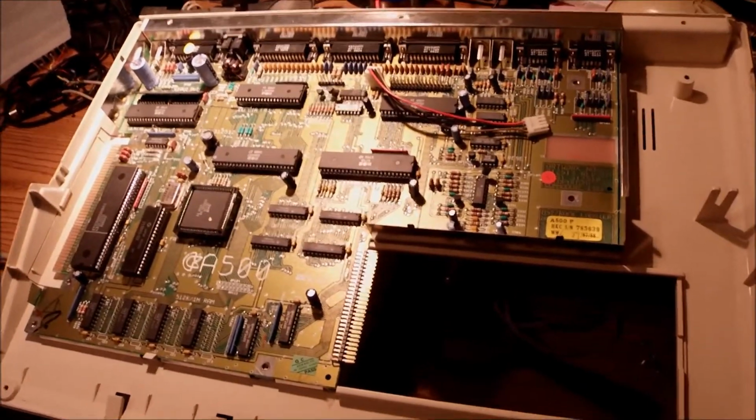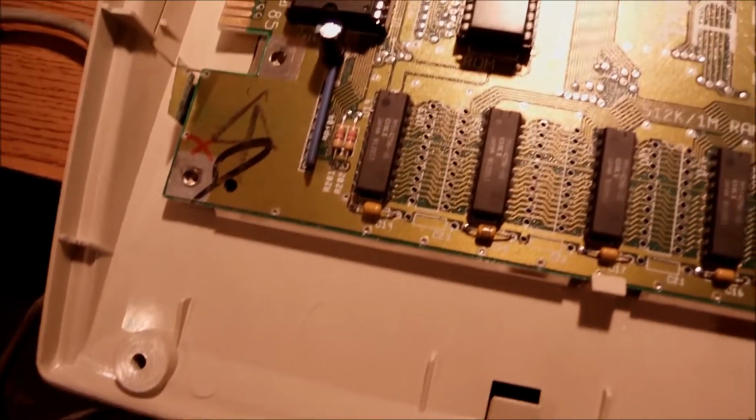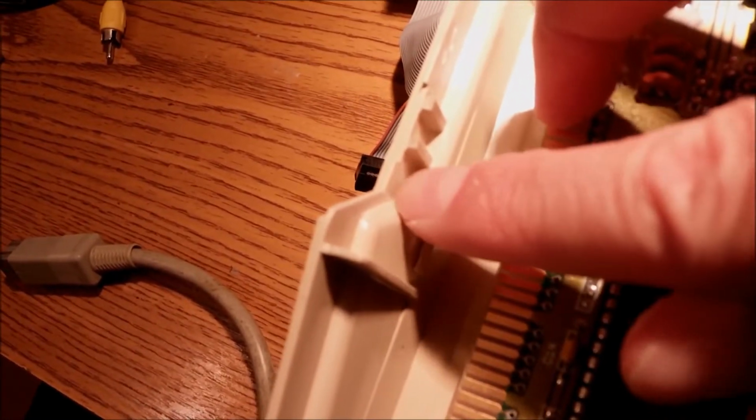Now the plastics are clean and dry. I found minor cracks at some points, but overall it looks good. Major points of interest like the screws and those little clips that hold the keyboard in place are okay. Minor cracks I found mostly on the side, over the expansion side port right over here. All you can do is some glue, nothing else to do. Yeah, it was a crack right there. Not a big deal, mostly cosmetic, but some glue will do the work.